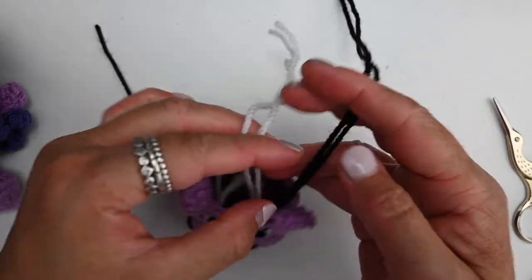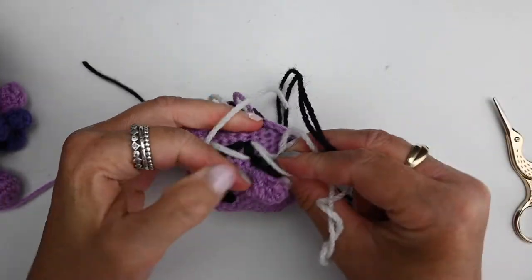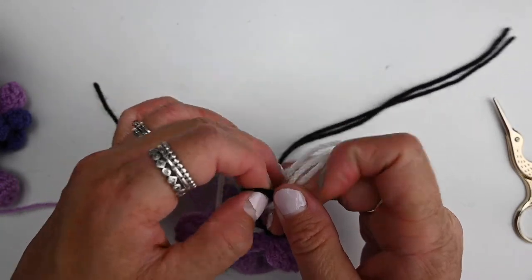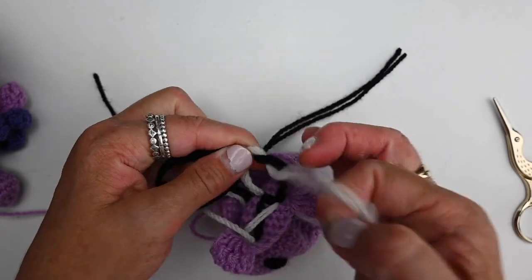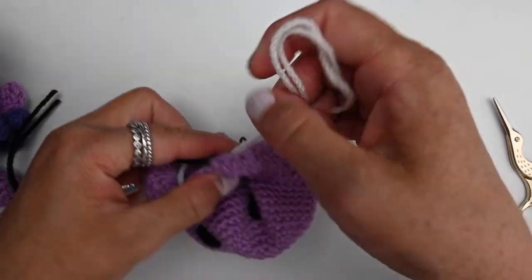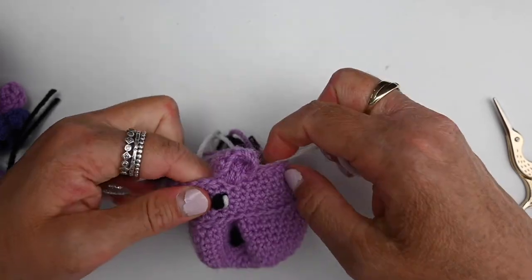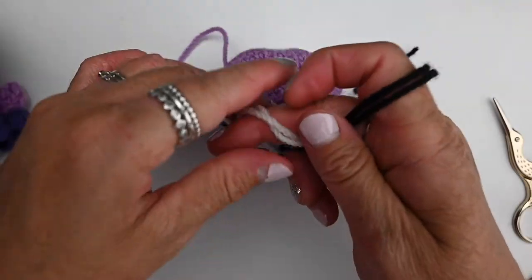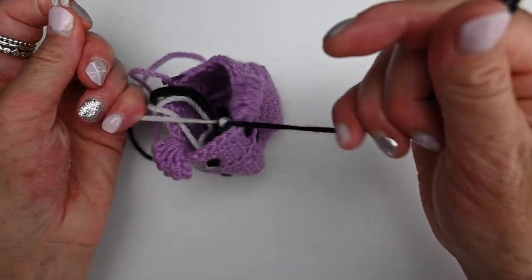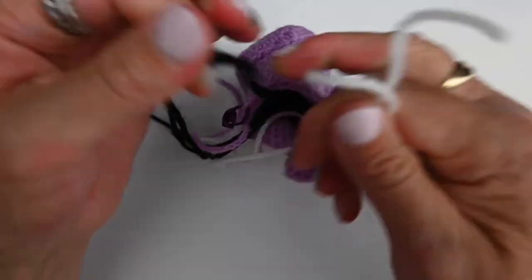So grab the two black strands on this side and the two white. Just turn it inside out a little. And we're just going to, so you just keep an eye on the eyes at the front when you do this, just to see. You do want it tight, but you don't want to pull, like if I pull the white too hard, it might disappear. So, all right, now we're going to make this one a little bit firmer. And then the last one as firm as possible. And now I'm going to trim it.